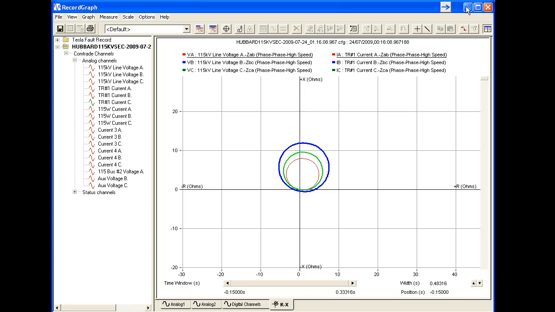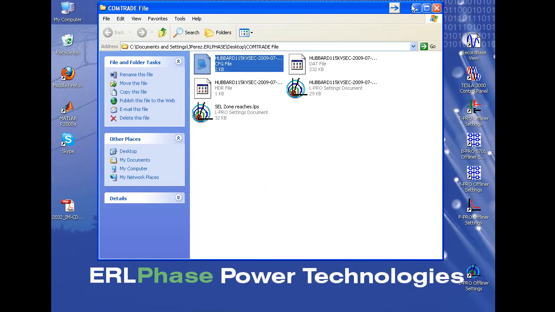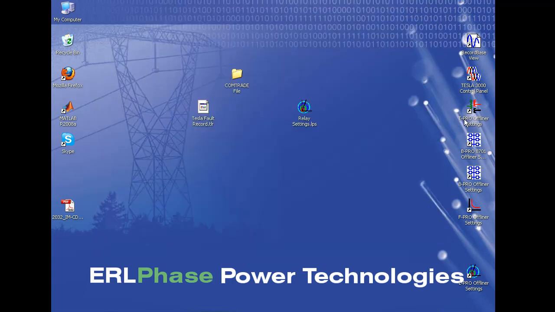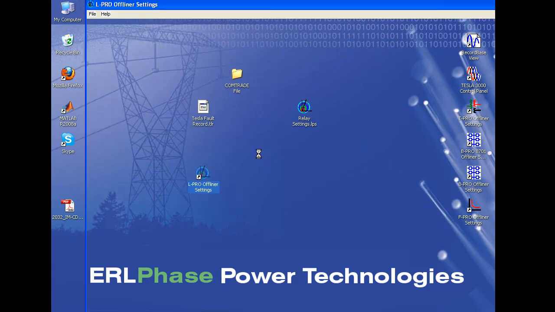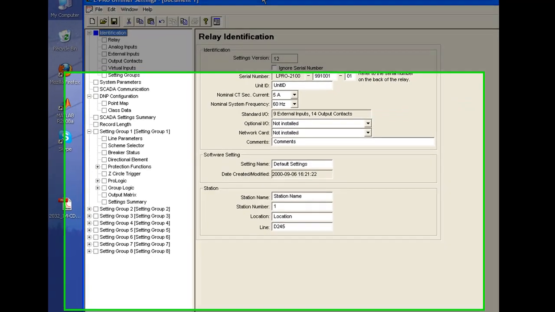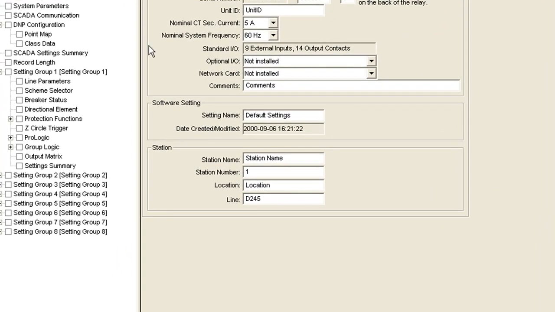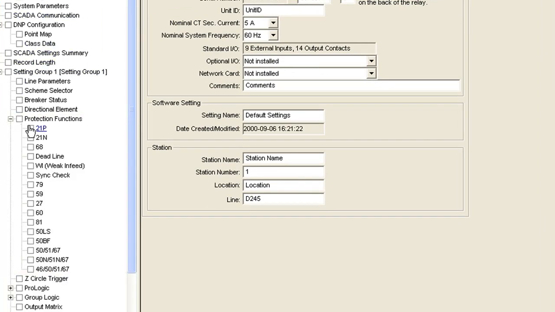The way you manually import the relay settings or relay zone settings from another IED vendor into the ERLPro Offliner is by having the Offliner software, which can be downloaded from our website. Once you have downloaded the Offliner, you just need to go into your protection functions.